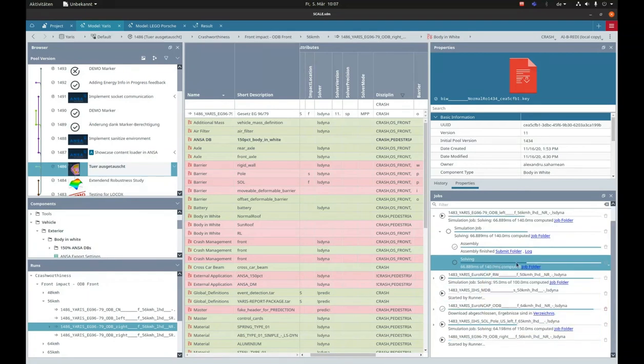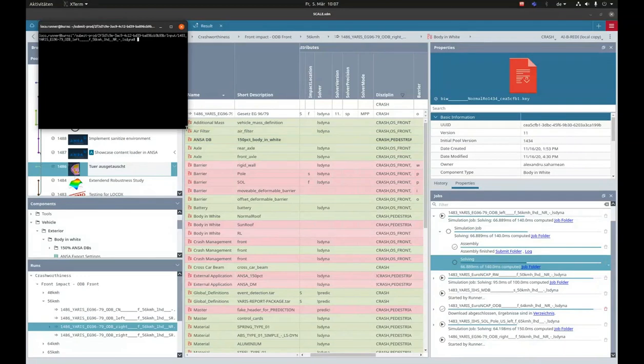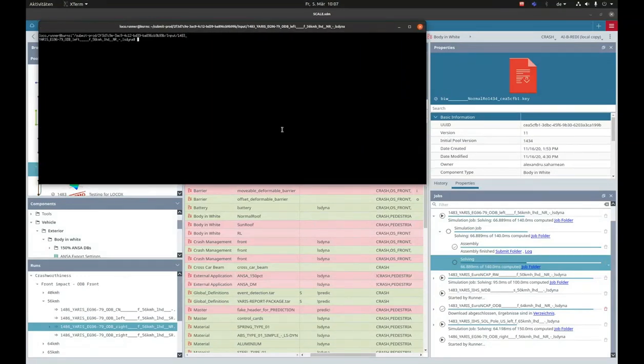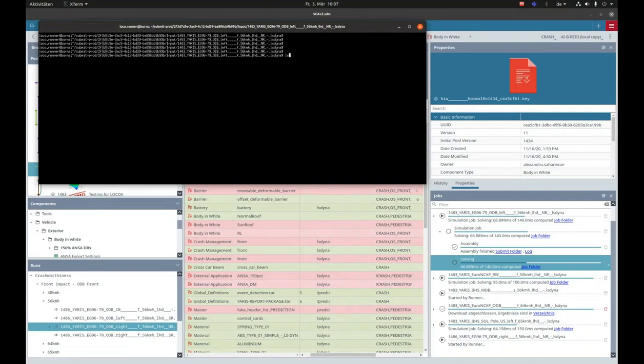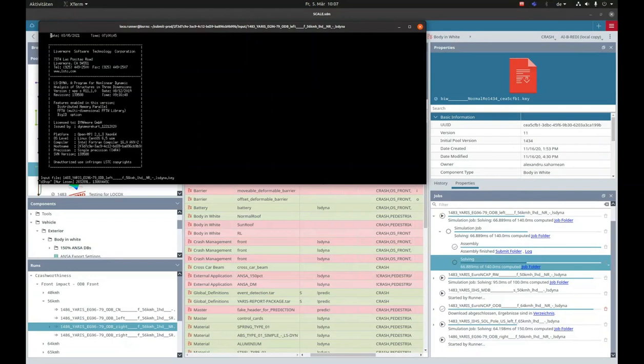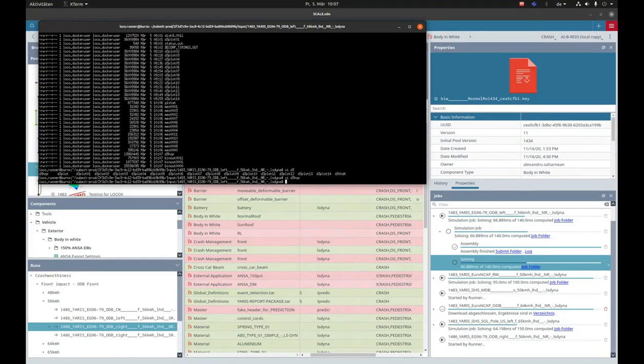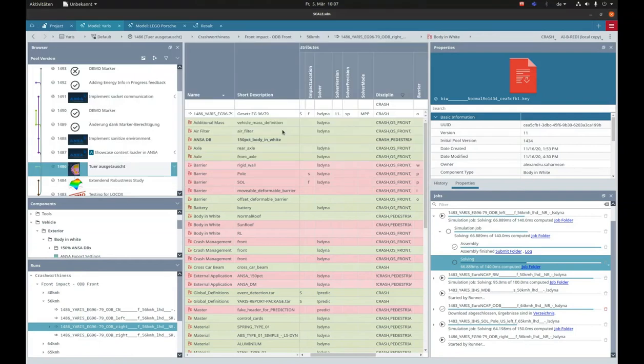What is also new now with the SCALE.sdm desktop client is that we can have links to the job folders. So I can say, okay, go to the HPC system, and it's using SSH, logging on to the HPC system, and I can just go to the folder and see how my simulation is going on. Look into the D3HSP file of LS-Dyna, for example, into the log files, and see what's going on with my simulation. I can just interact with it.